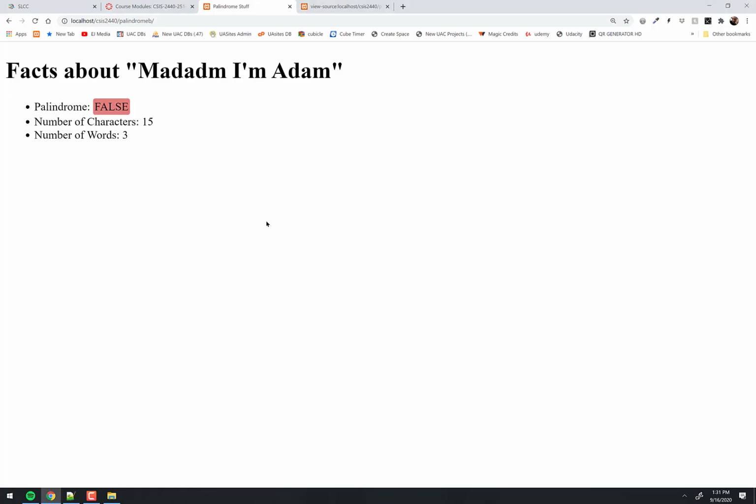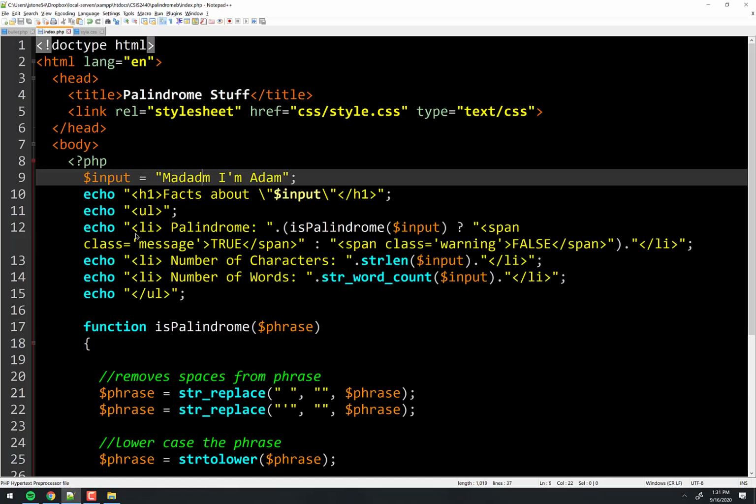What I want is, ultimately, this site is going to have a whole bunch of these on the screen, right? Maybe like a little square border around it or something, and just tiles of them. And it's going to have Madam I'm Adam, and it's going to have Eve, and it's going to have senile felines, and it's going to have a whole bunch of other different palindromes, or maybe non-palindromes, okay? So this block of code here, line 9 or line 10 through 15, it's going to happen over and over again, right? For every single palindrome we try out.